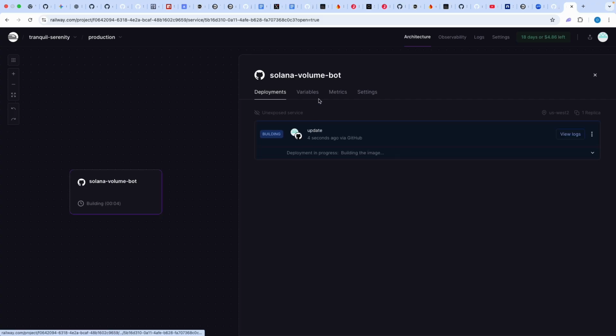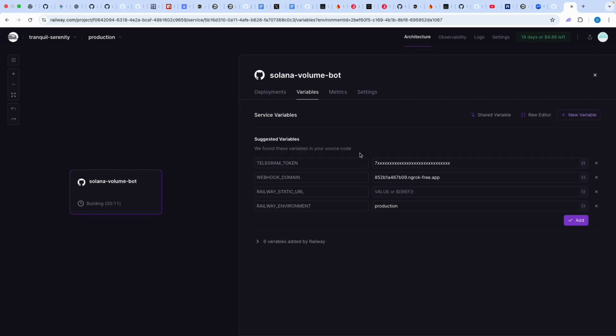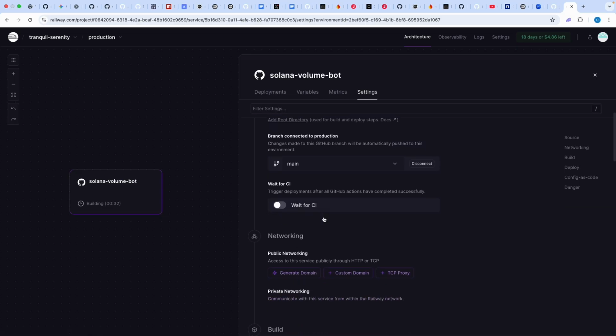The first one is the variables. You need to add your Telegram bot token, which you get from BotFather. Then also you need to get your Railway static URL. This one is not really important. To get the static URL, you come to the settings, then you go to the networking part, then you click on generate domain.